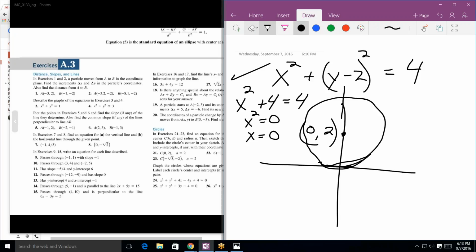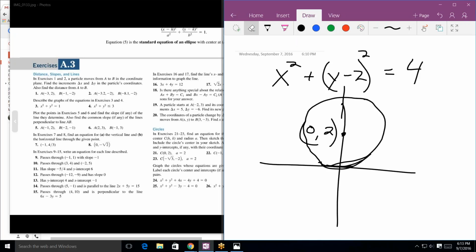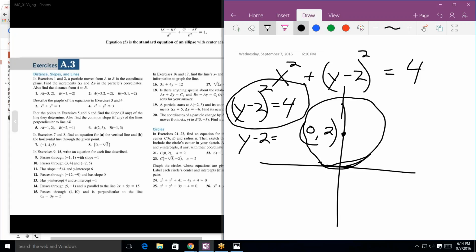Yes. Okay. Now let's figure out the y-intercept. To figure out the y-intercept, you're going to do what? Plug in 0 for x. Okay, which gives you y minus 2 squared equals 4. Solve that equation for y. Could I do square roots in this case? That's definitely the thing you want to do. In other words, if you expand this and move the 4 over, you're going to have a quadratic that you have to factor. Well, it's much easier to solve this problem by taking the square root of both sides. So what's the next line? Y minus 2 equals plus or minus 2. Good. And the plus or minus is very important there. So what's the solution? What are the y-intercepts?